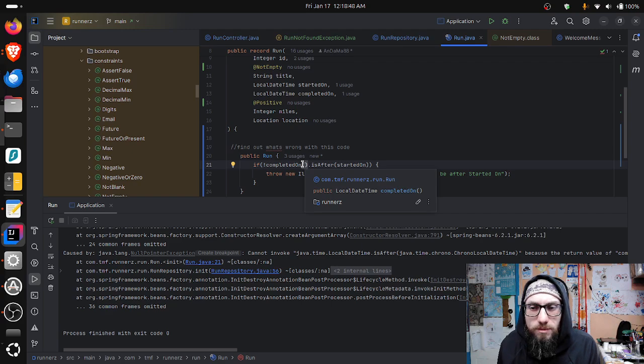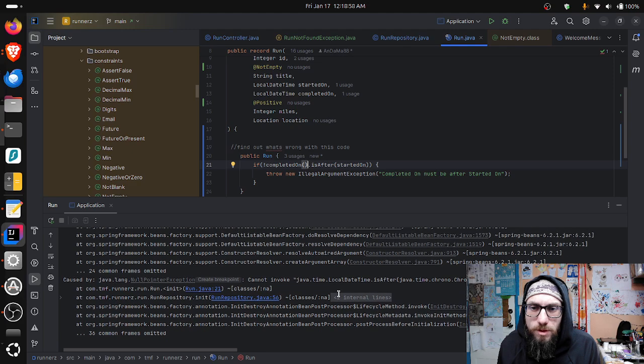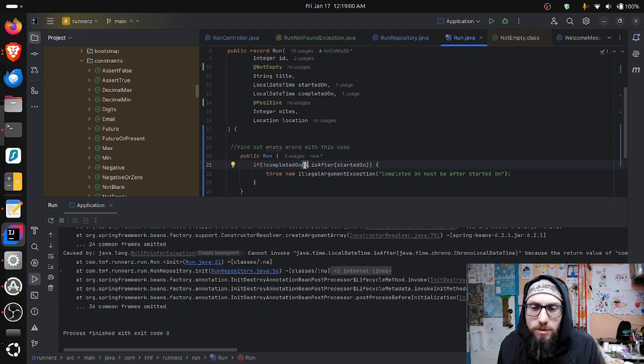There's a method? Wait, why? Why is it even letting me do that without giving me an error, a warning? How is this a thing? Completed on with parentheses, with parameters.